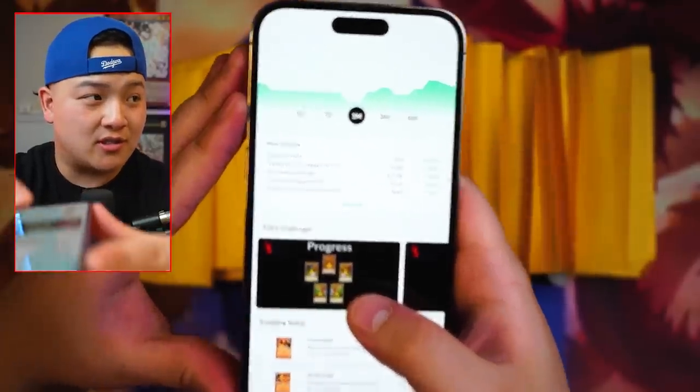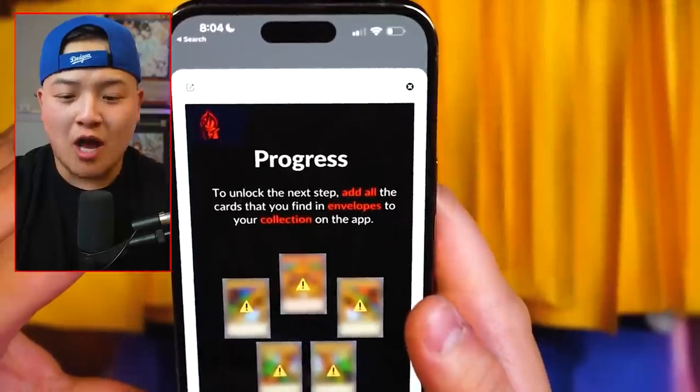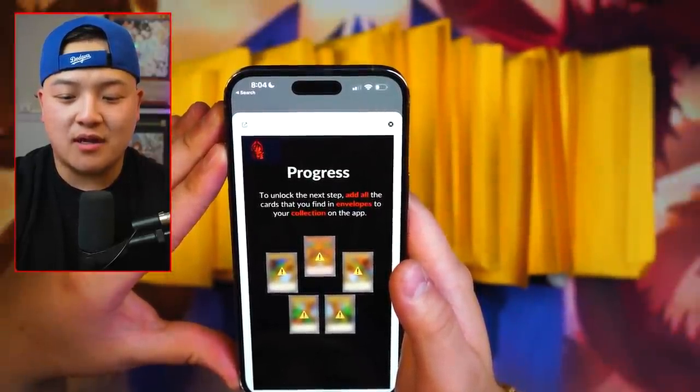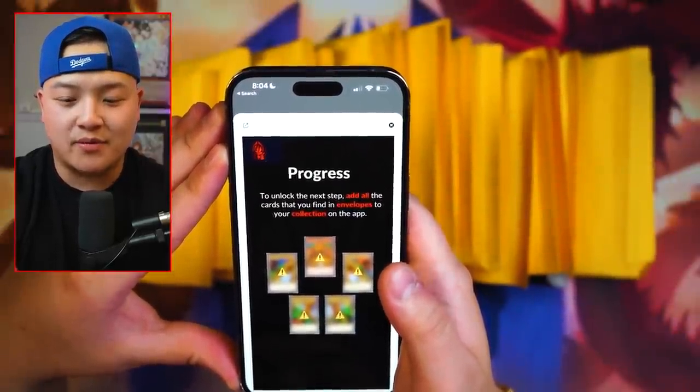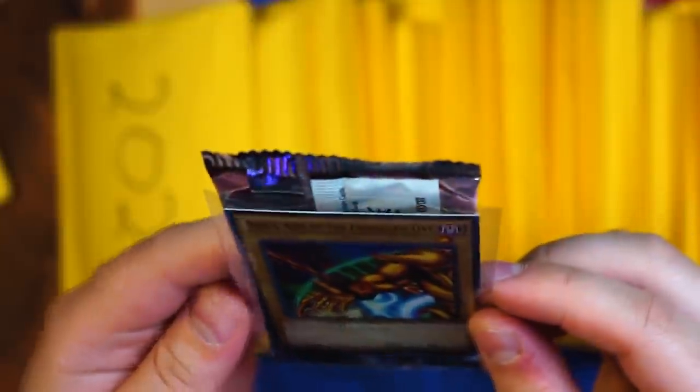So it says right here, this is my challenge. Let's take a look. To unlock the next step, add all the cards that you find in the envelopes to your collection on the app. So we need to find the Exodia pieces in these packs. Let's start off with 2023. Let's see. Ooh, you got the right arm of the Forbidden One. So this is part of the puzzle right here.